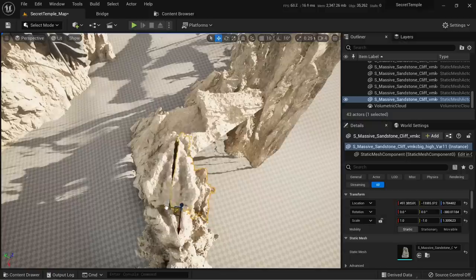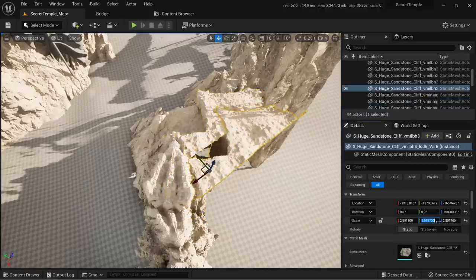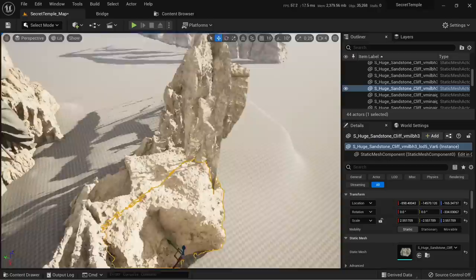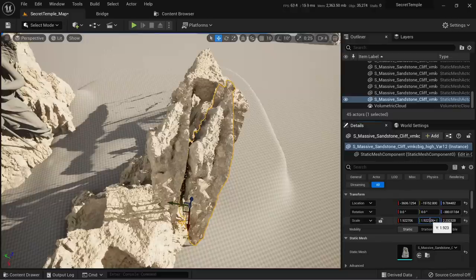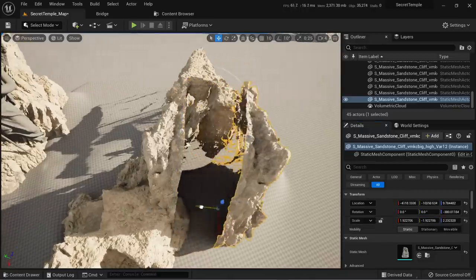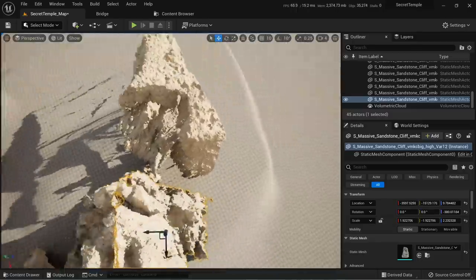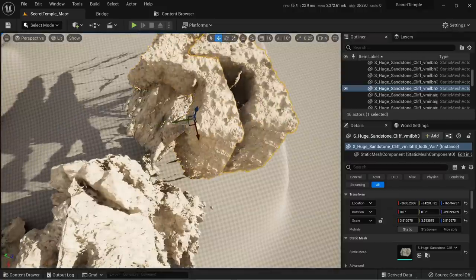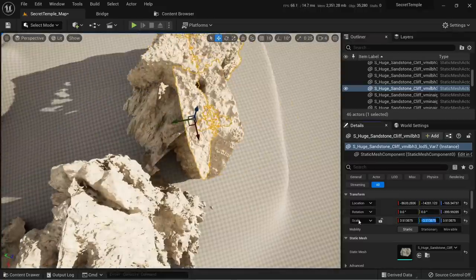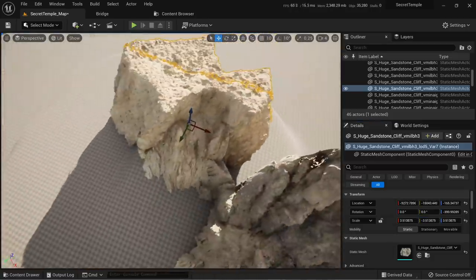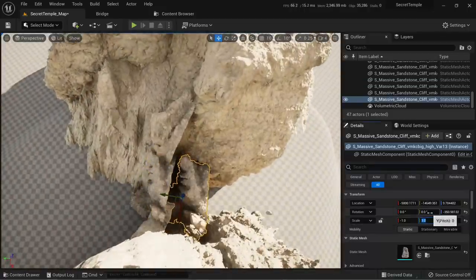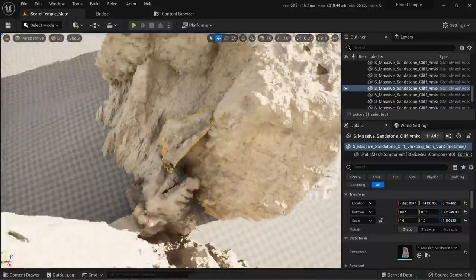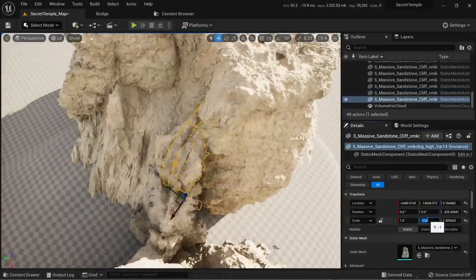-1 here. You don't need to multiply if it's already 1, because it's very easy to get the value. But this one, you can multiply by -1. And it's really handy to make this kind of math operation inside Unreal, so you don't need to think about what to put. You don't need to copy the numbers and everything. Everything just works just fine. So we can duplicate this one, multiply by -1. Okay, let's go back here again. And this one should be good to go, because this one really doesn't need it. But just in case, we will put it here, like -1. And this one also, just in case, -1 here.